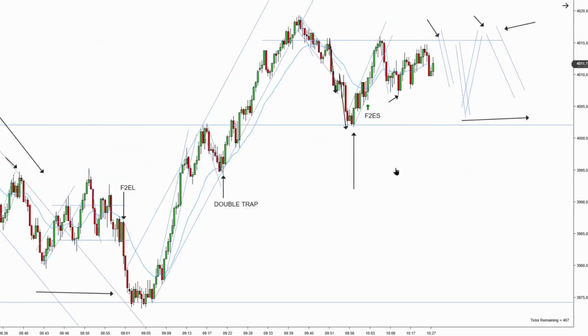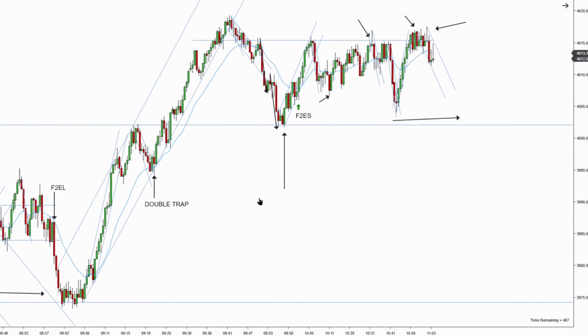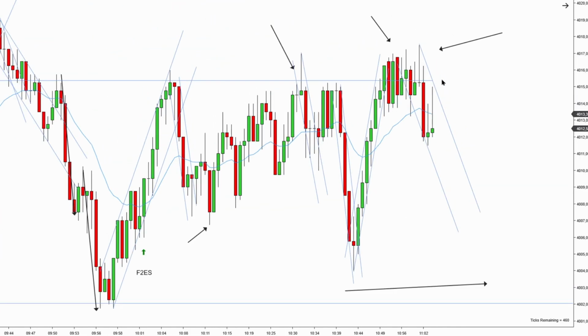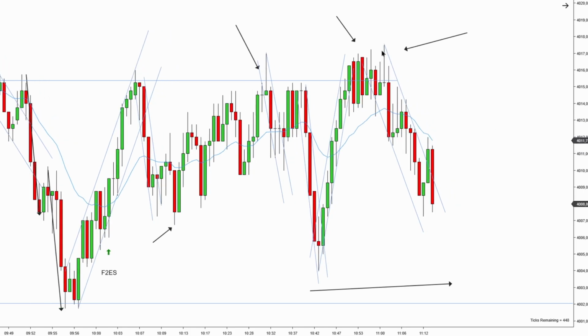Okay, this is how the structure is looking. We traded up. Right now we are going sideways. This resistance is holding, so I expect for prices to give me a safe reversal pattern, failed second entry long, because uptrend played out. We're coming off the resistance, and a failed second entry long is going to confirm the bearish momentum. And notice, new high, first entry long, pullback, second entry long failure.